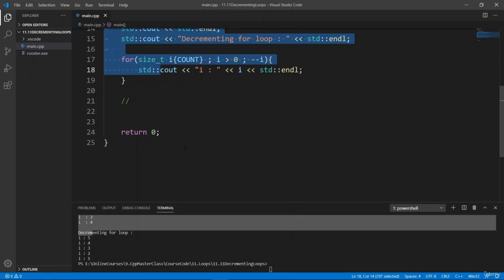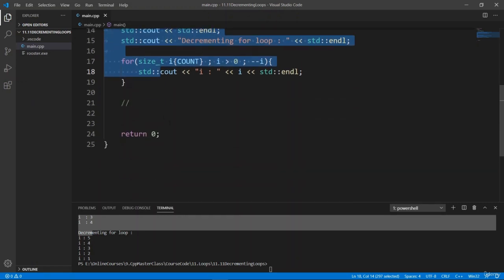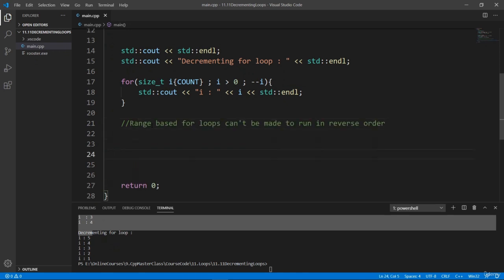And if you don't want that, you can loop yourself and set up your own things like this using for loops. It is going to work, but you can't make a range-based for loop work in reverse order like we just did for this loop here. So this is something you need to keep in mind.